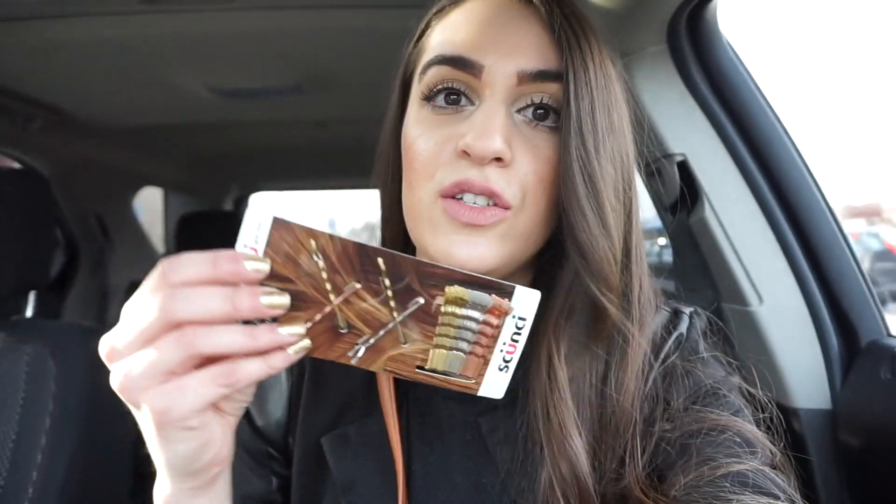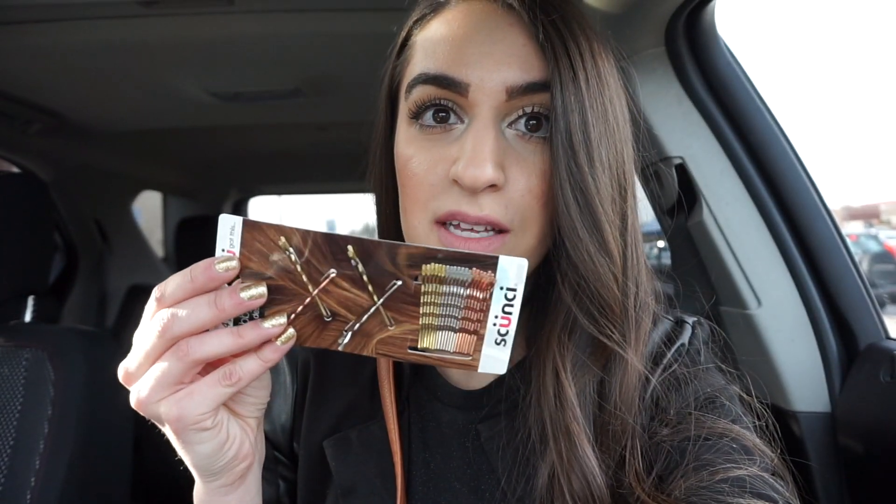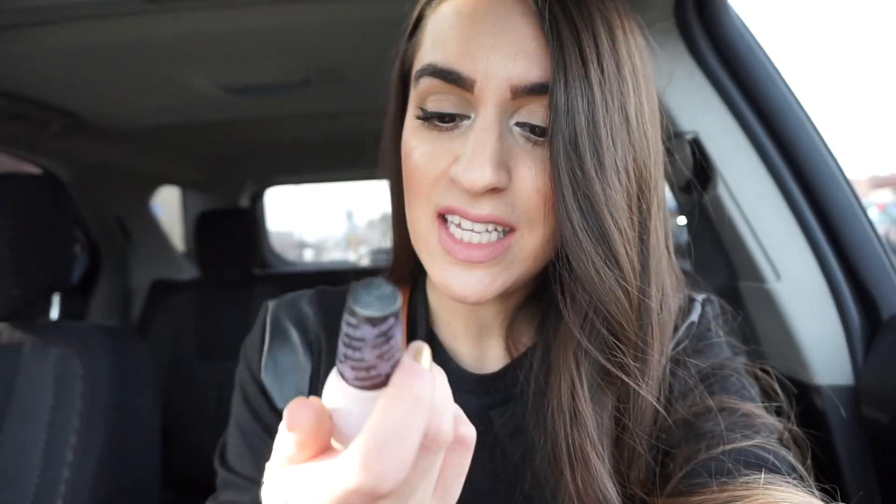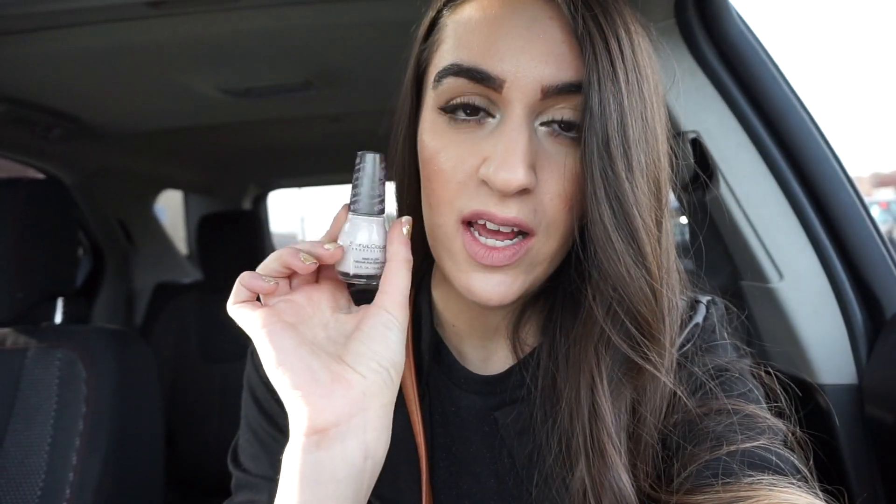I'm on a no-buy right now, so I know you guys sometimes ask what I bought — I'm not buying anything unless it's something I'm reviewing. But I did get those bobby pins from Dollar Tree because they were so cute. I also got the tie-dye nail stickers. And from Dollar Tree, the Kylie Trend Matters Velvet nail polish in Cashmere with a K — I liked it because it's white with a shimmer in it. Really pretty!